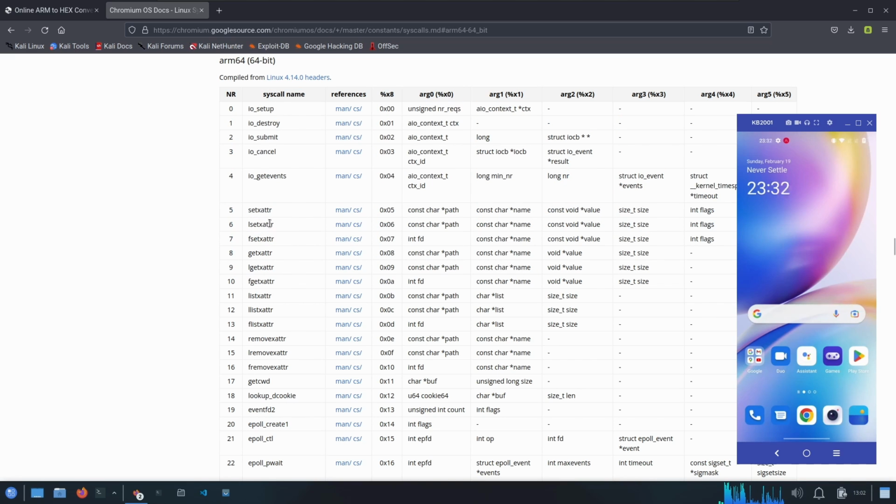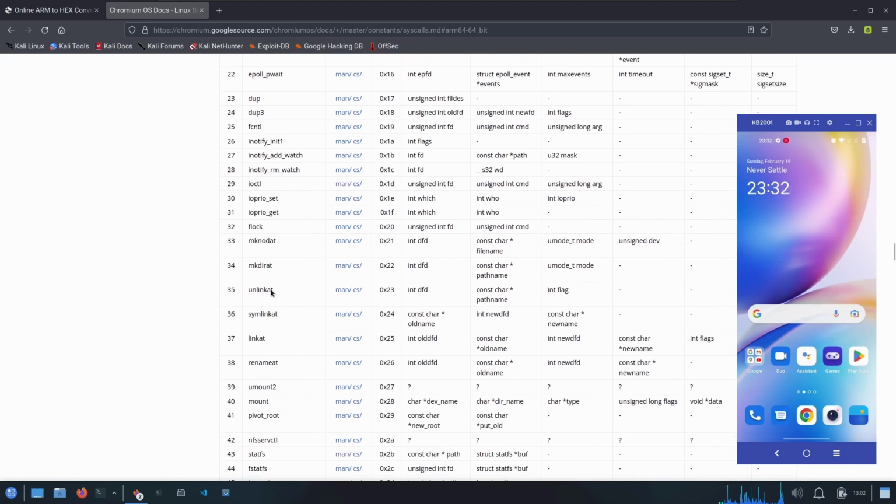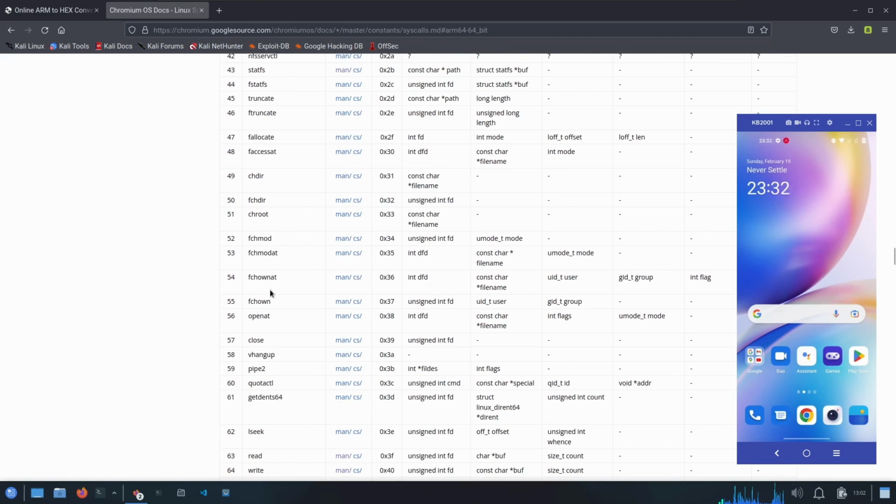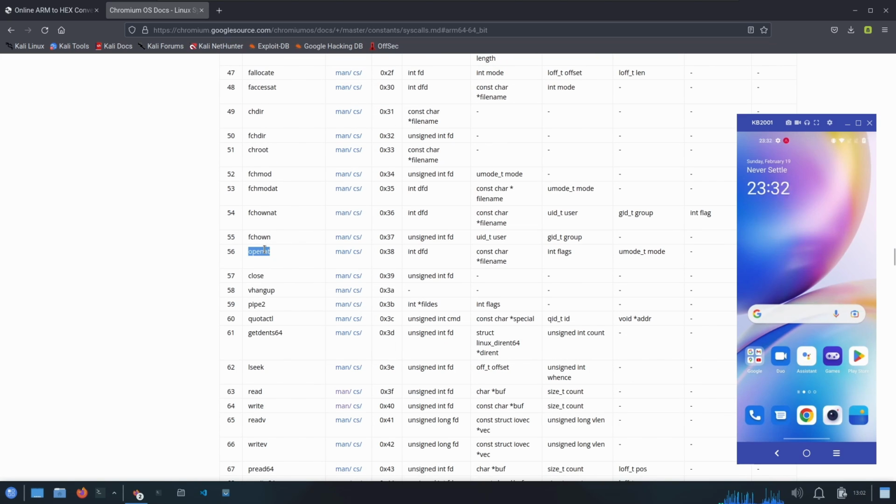So for example, let's say we are looking for the open function. In the system call name, let's look for it, and it's present here, right? So this is the openat function which has the system call number 0x38, and its equivalent integer number is 56.